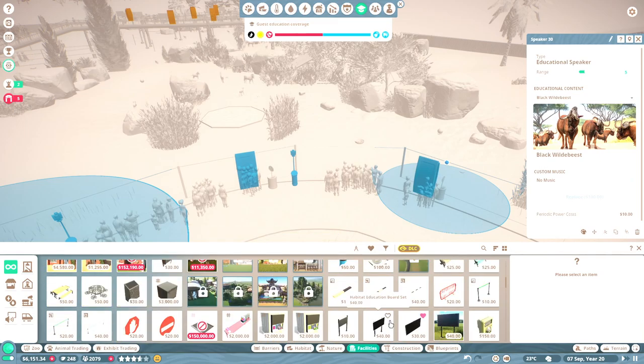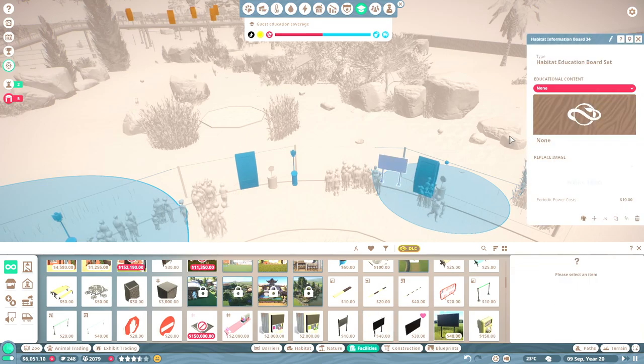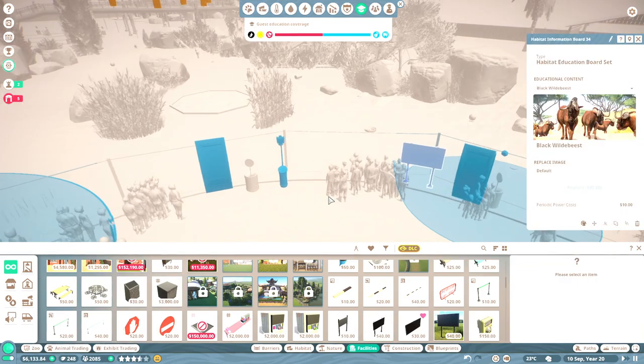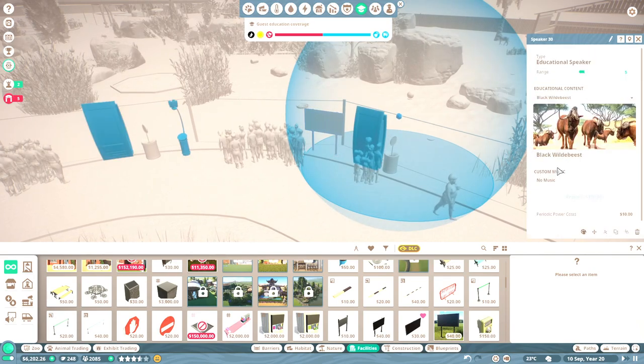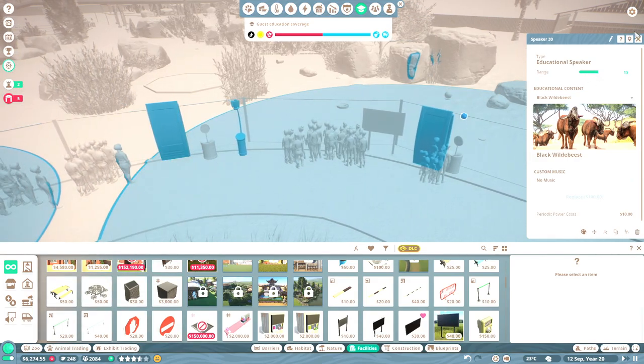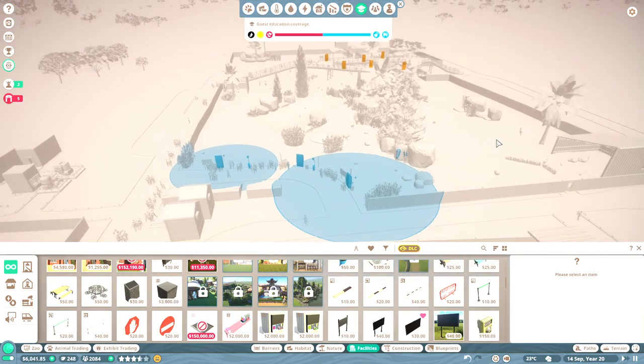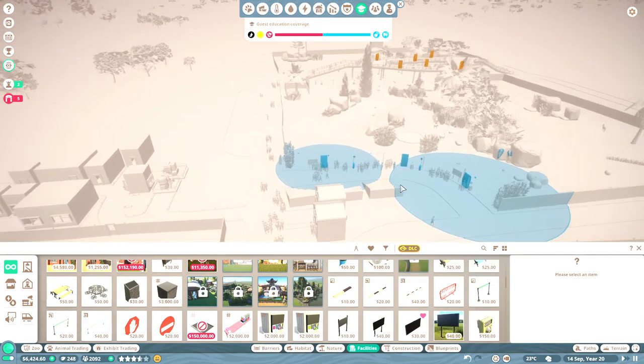This is a good point. There it is. Let's go black wildebeest. Cool, let's expand this out. So hopefully this will improve our education rating. Let's hope. So that's ostriches and black wildebeest kind of covered.